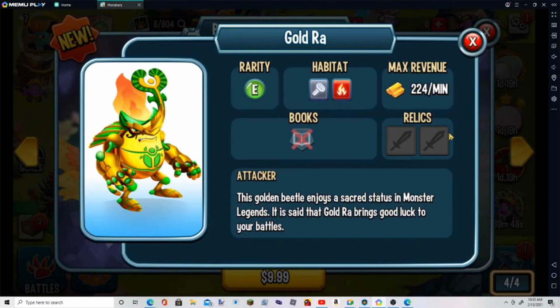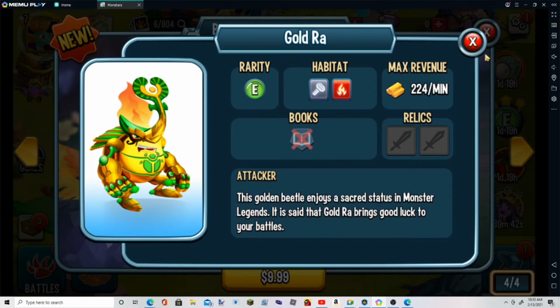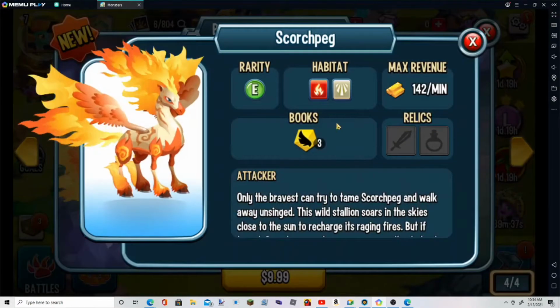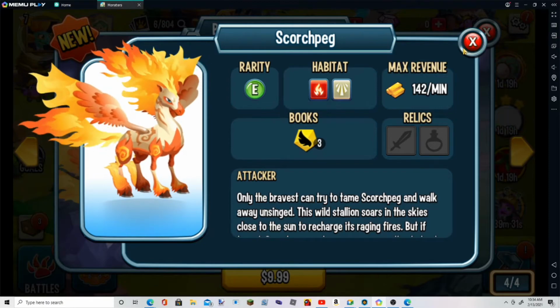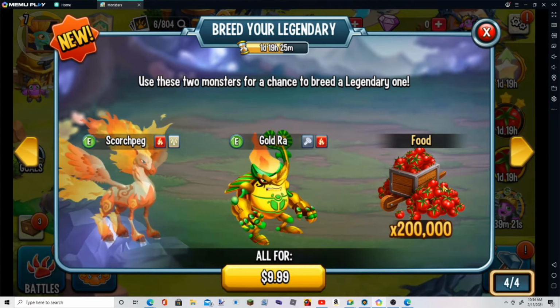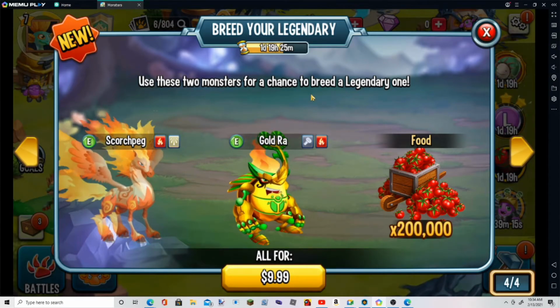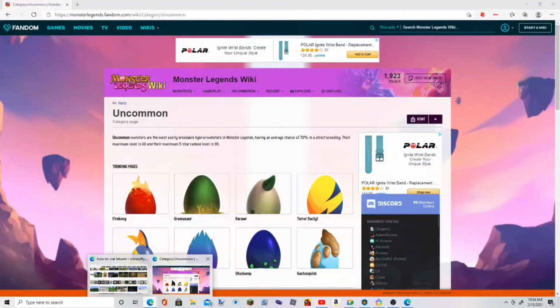Isn't Goldraw literally just Streetle, but with a different color scheme? And different elements and just better overall. Yeah. But it's literally just a Streetle reskin. Yeah, pretty much. Then we got Scorch Peg. He really likes pegs for some reason. I don't even care about these two monsters. All I want is this. Yeah, Wesley just wants the food. Oh. Ooh. Interesting.